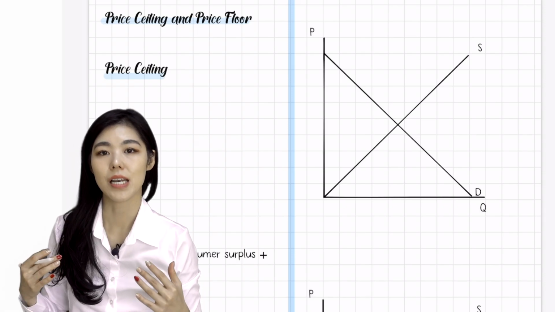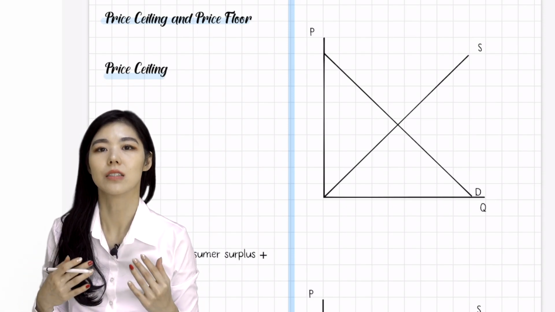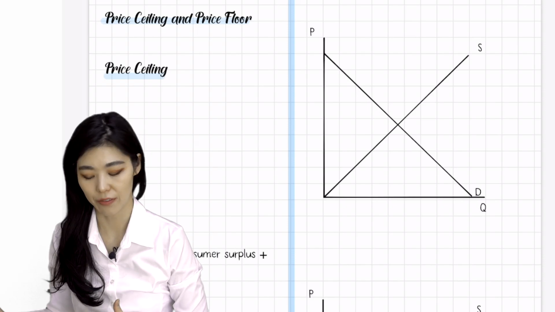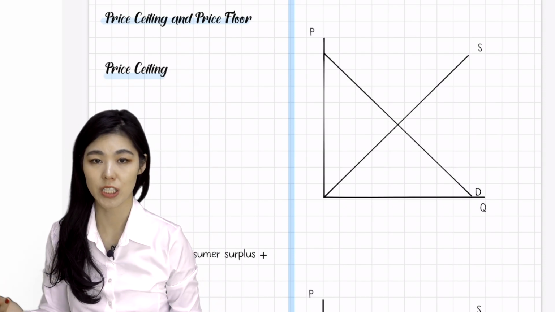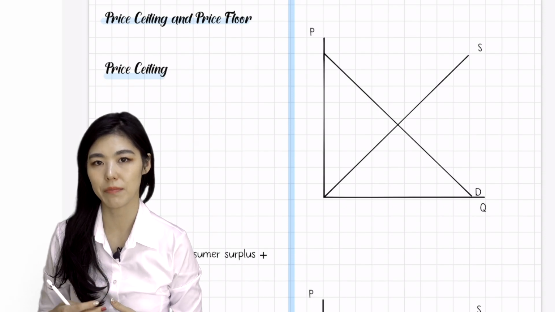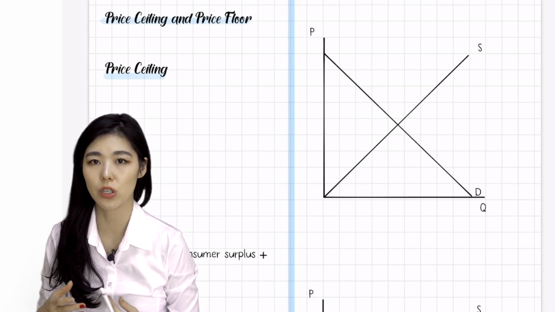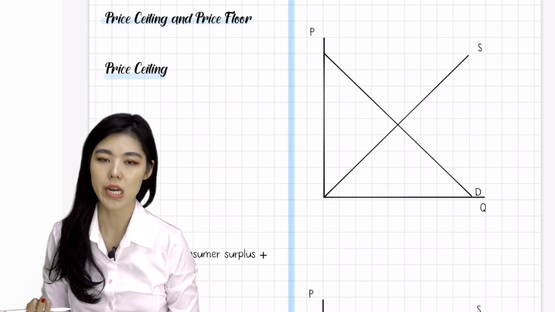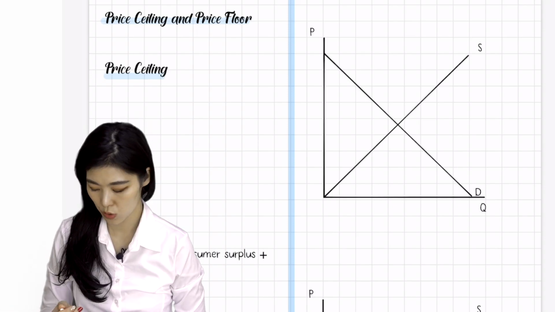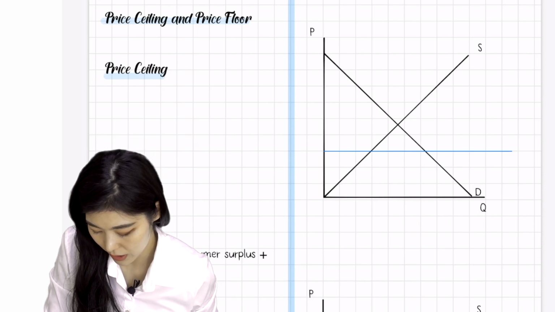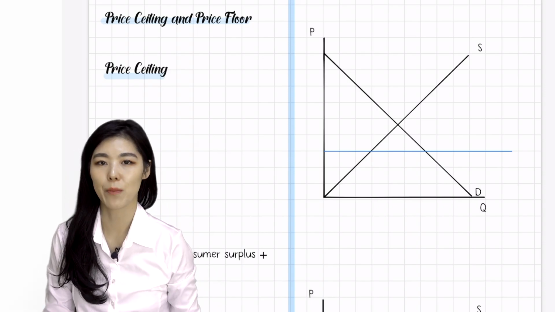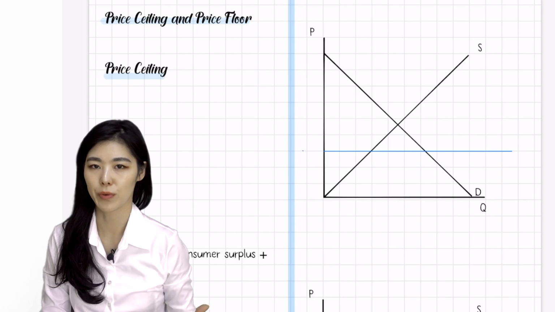Price ceiling below equilibrium is always binding, meaning effective. I will tell you with an example. Public transportation is really cheap. So the government wants to keep the transportation costs low in Korea because many people get the benefits of it. So they have imposed a price ceiling around here. To ride a subway in Korea, it costs about $1.2.